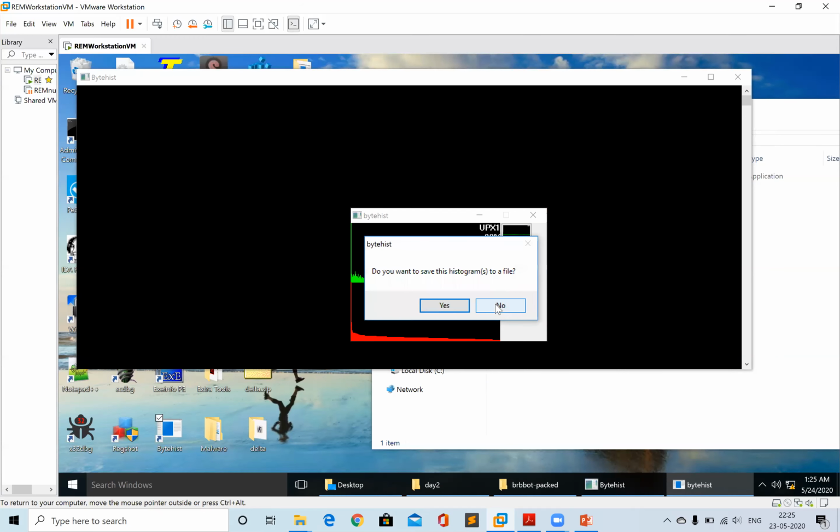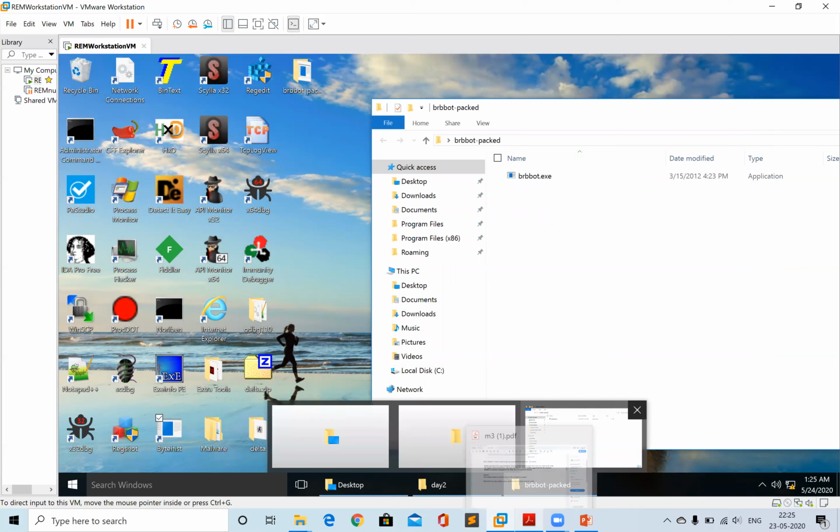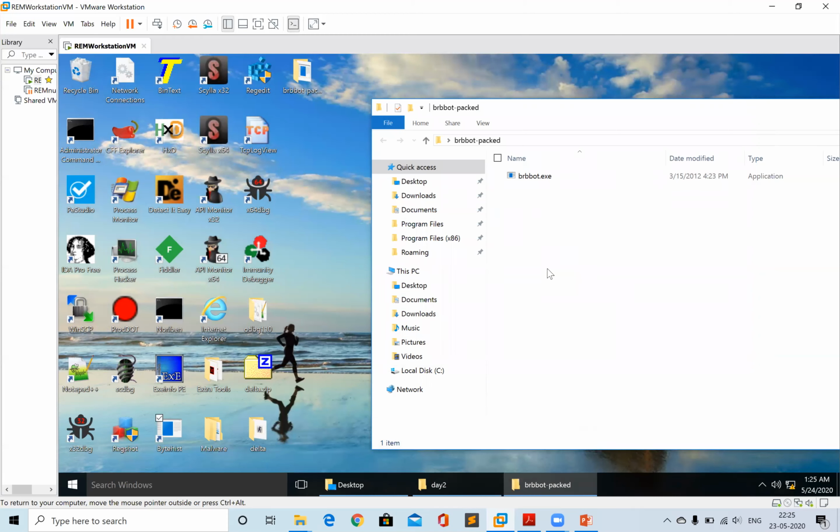Okay, so let's see other ways to check whether this malware is packed or not. The other way, as I have already showcased in IDA Pro: when we loaded the brb border.exe, you saw that the strings were quite low. It was actually 0 in this case. There were no human readable strings present in the sample. But for the other malware we worked on, like delta, we saw that there were more than 200 strings visible, and we were able to check the analysis.